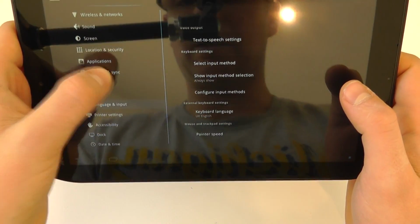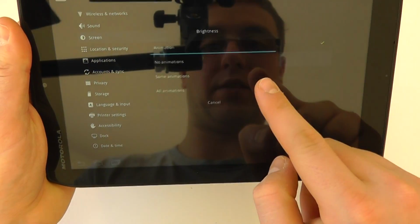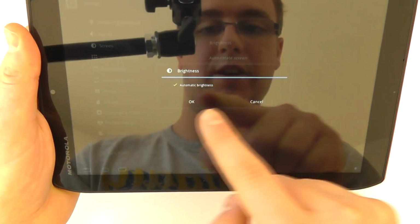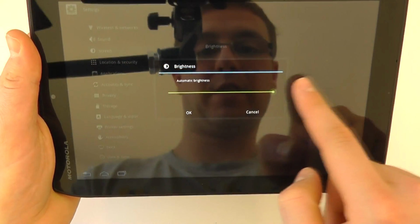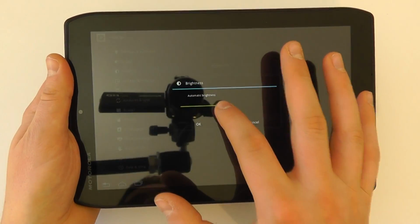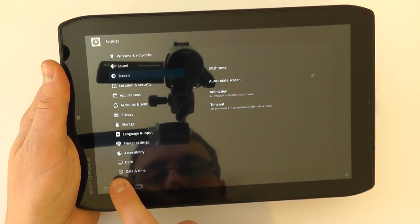Let's just then look at the screen. So we've got auto rotate on, we've got animations. Let's just choose the brightness. So it's automatic brightness at the moment. I don't know how well you can see that in this light, but we can adjust the screen brightness as well. So let's go home.